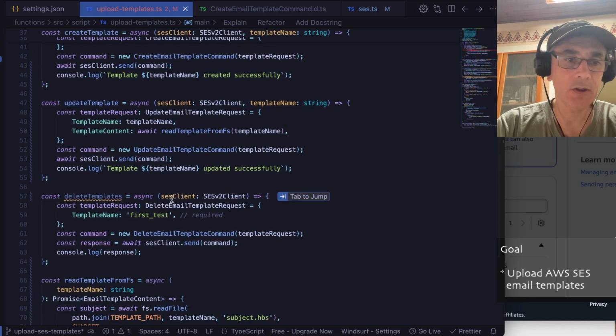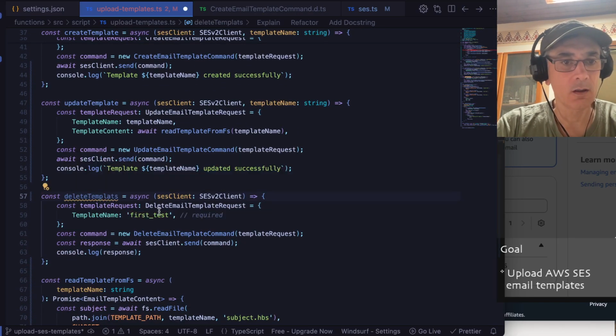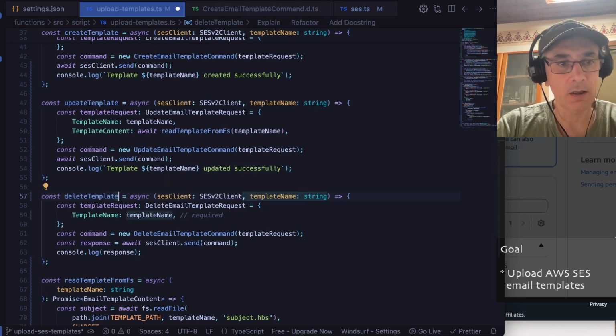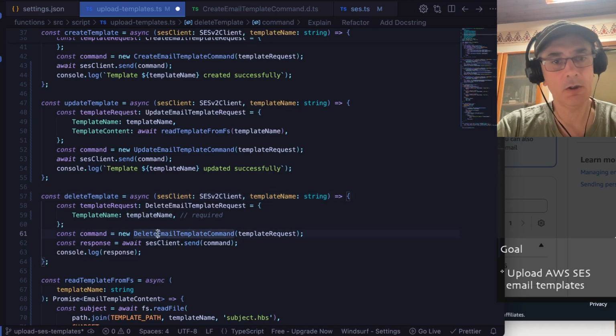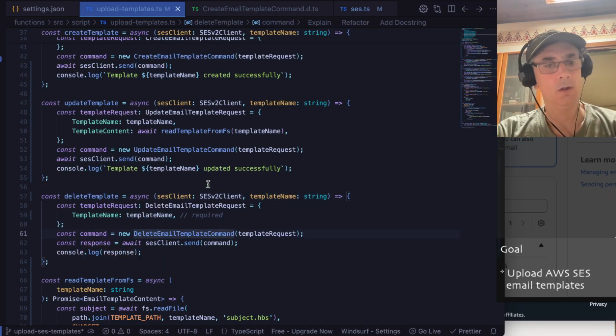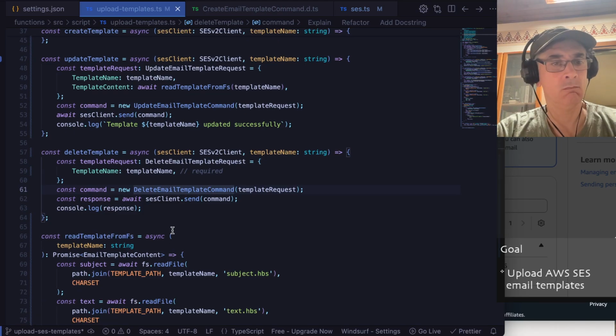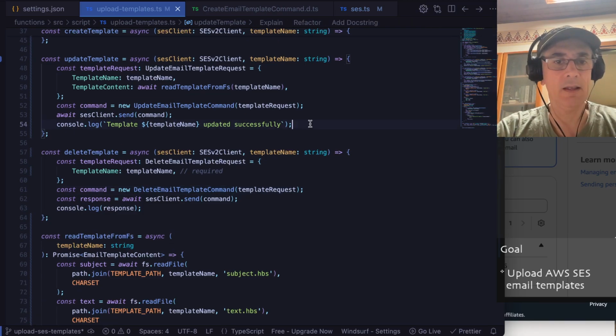We're gonna see that. So there you go. That's delete template, and we pass the template name as a string, which I already took. Yeah, and they will probably fail.